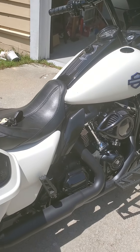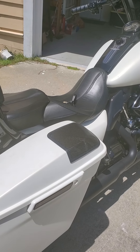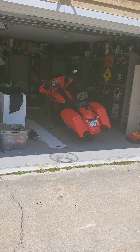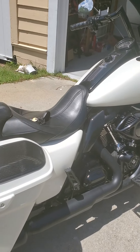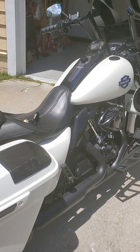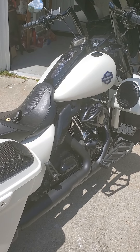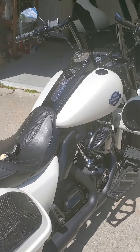It sounds like a beast, it runs like a beast. Highest gains are really found in the 3,000 to 5,000 RPM range. I've got another bike over there and that thing growls, but this thing just flat out roars. With this combination, it's loud, it's strong, it just puts a smile on your face riding the bike. I'll fire it up so you can hear it at idle and then I'll give you a quick peek at the throttle twist.